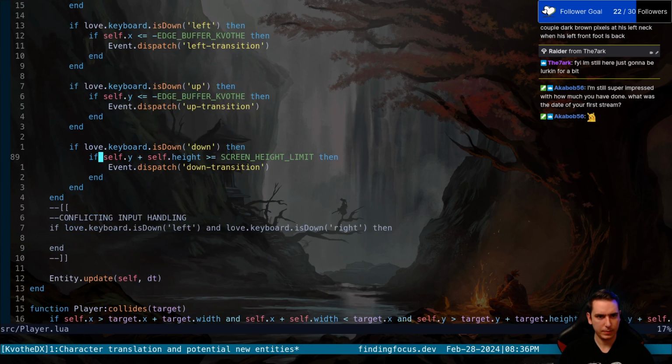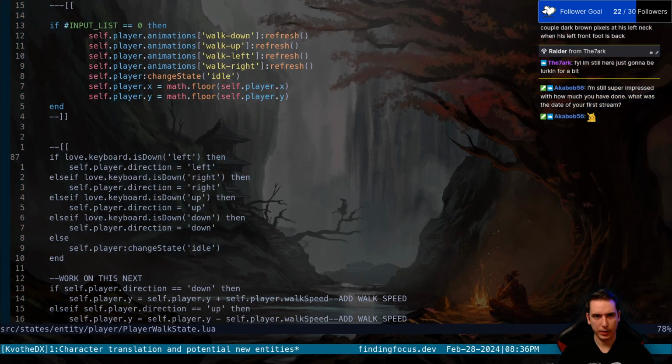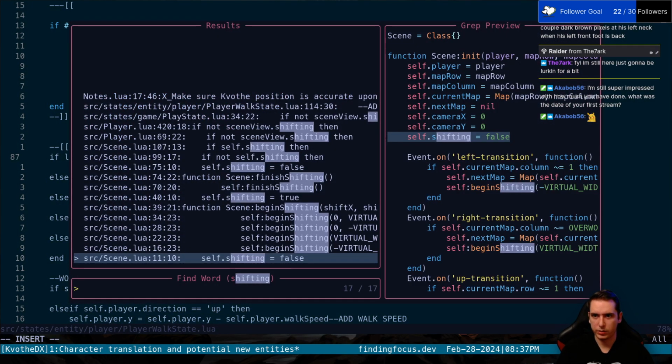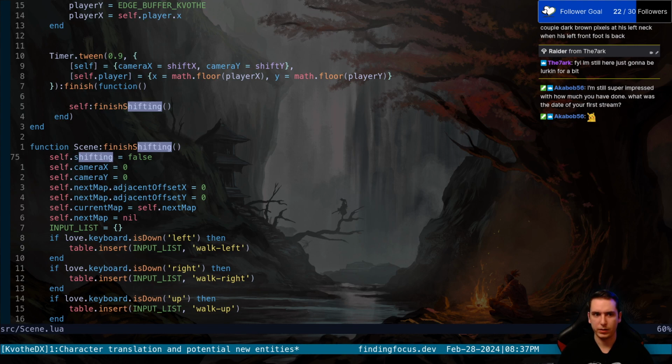Is this... Maybe it's in our walk state. We're looking for a finished shifting. Huh. I thought it was called finish shifting. Begin, yeah. Okay, it's in our scene class.